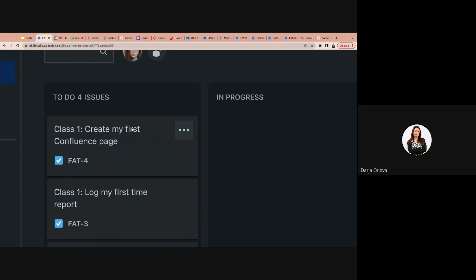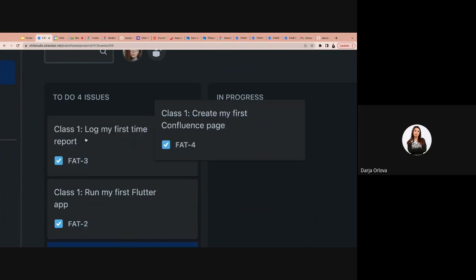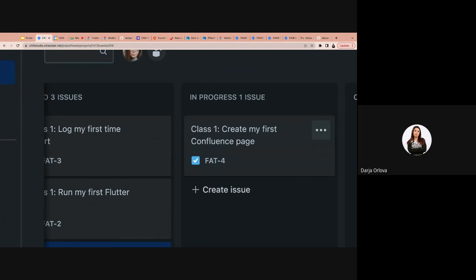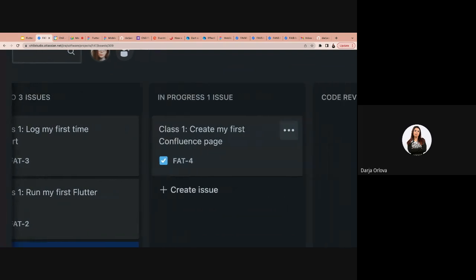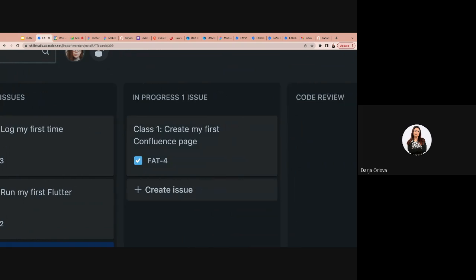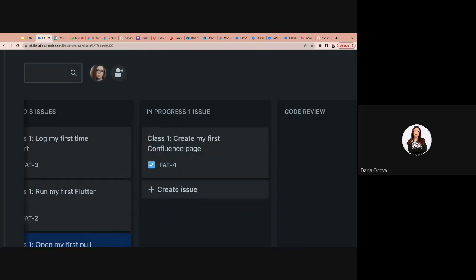When you start working on a task, for example, let's say create my first Confluence page, we will return to it, you want to drag and drop it to In Progress. This is done so that everyone else working on the team, for example, project managers, sometimes clients, other developers and so on, see the current status of the development.